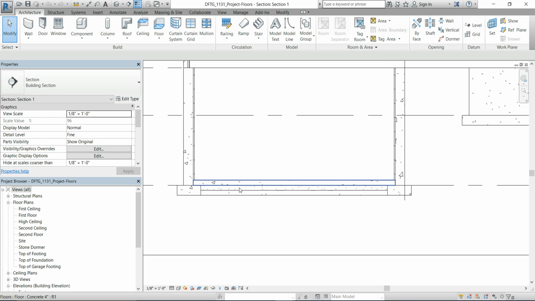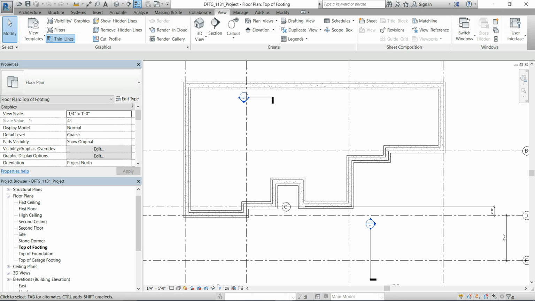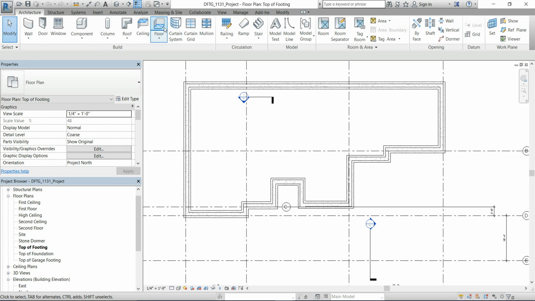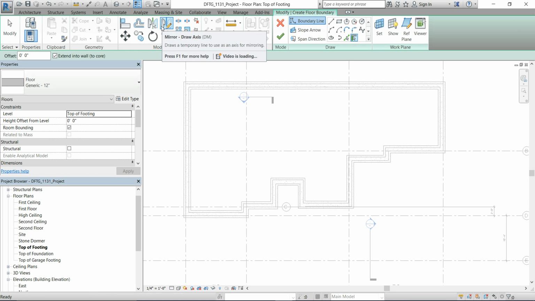All right, so when you do this, do the gravel first, it'd be easier, and go to your top of footing level. I'm not going to do it in this file, but when you start it, set it at your gravel 4-inch that you've created.